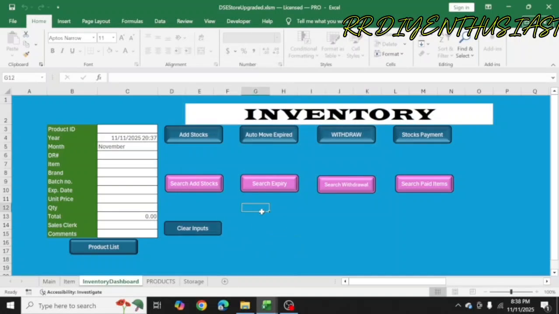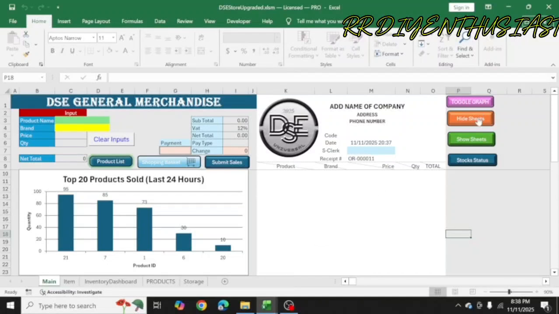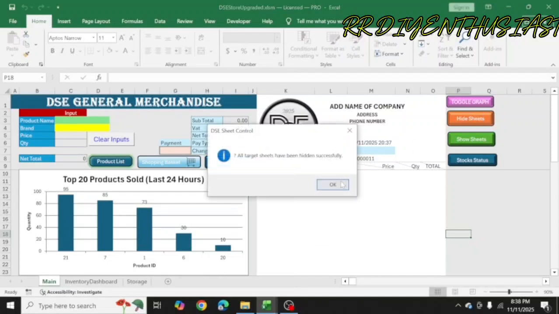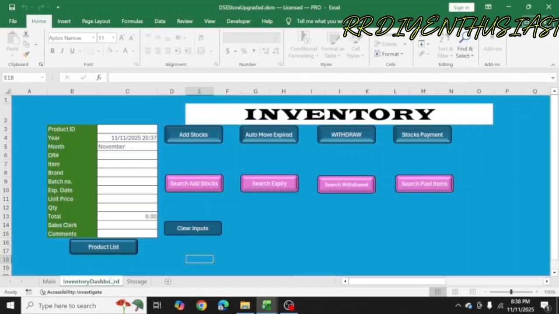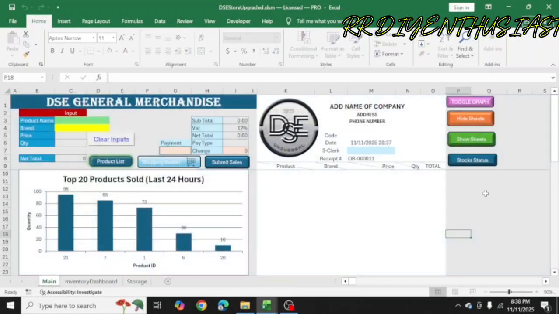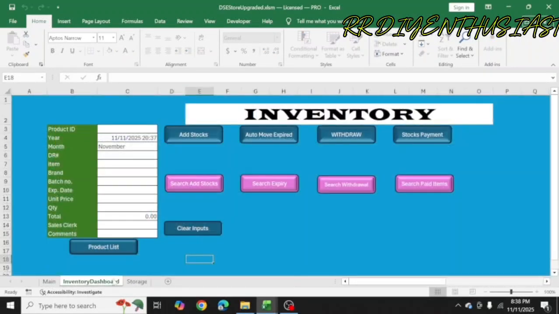Now, these sheets can be hidden, and only 3 important sheets are available when we hide all the other sheets, because there are 14 sheets that are hidden here.